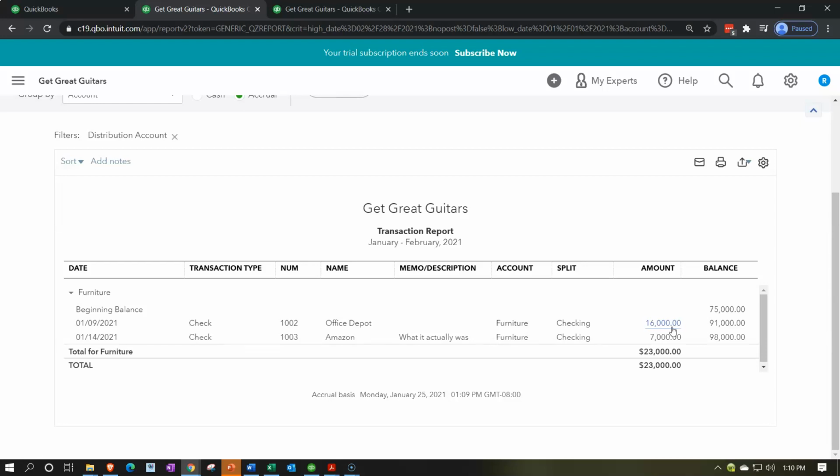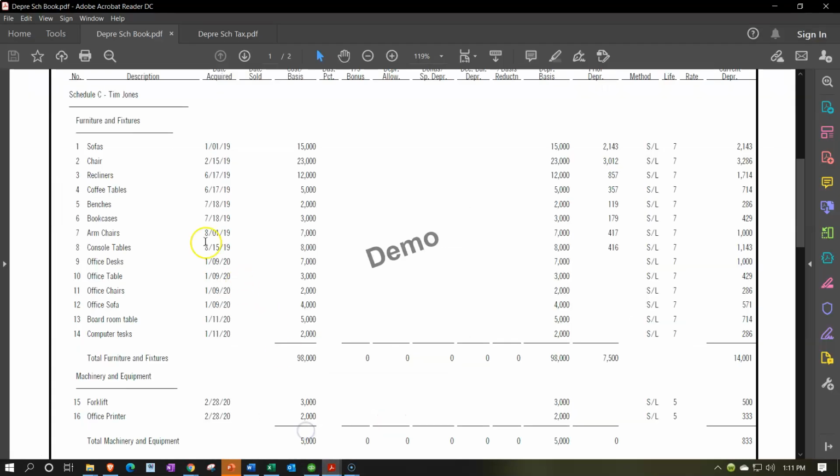But when we then sell the equipment in the future, like if you tell them, hey, I sold this printer or this couch or this desk, and you just put it on the books as $16,000 of equipment that we purchased at this time period, we won't know what to sell. We'll be looking at a depreciation schedule that just says sofas, and we don't know which sofa, if we have a huge place or something like that. So it'll be less easy to pinpoint.